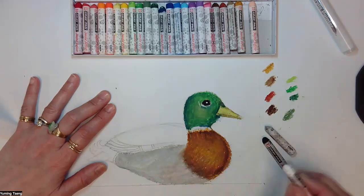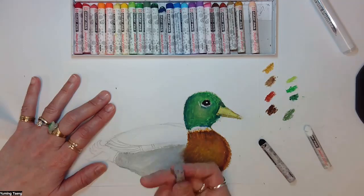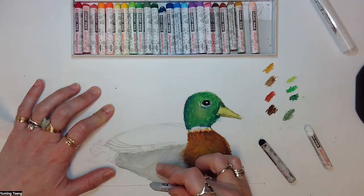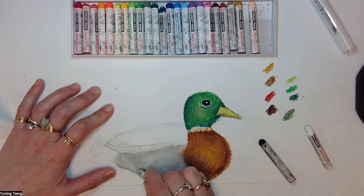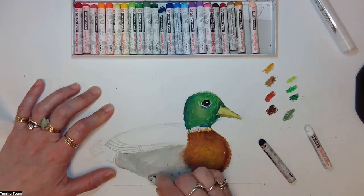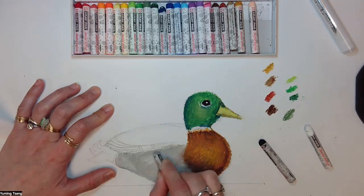Okay. All right, second one, we are going to do light, medium, dark. So for example, the medium tone, I'm going to start using my gray. I want it light right here, and then turns around a little bit gray. You see, I do a little bit darker gray right here. It's kind of slightly different, okay? But I kind of push a little bit harder. Gray, and then under the wing too, this area, all right?